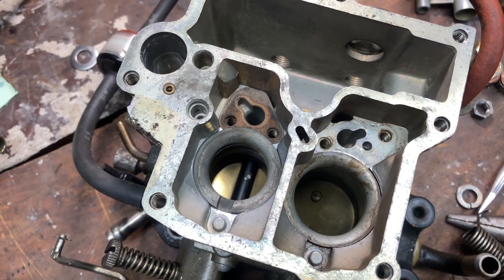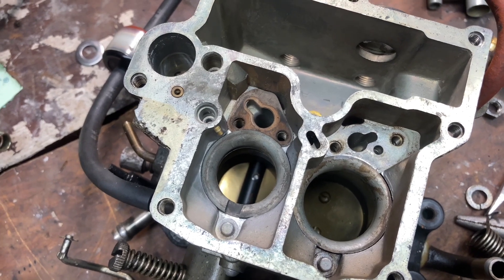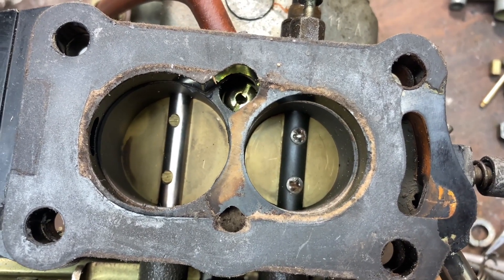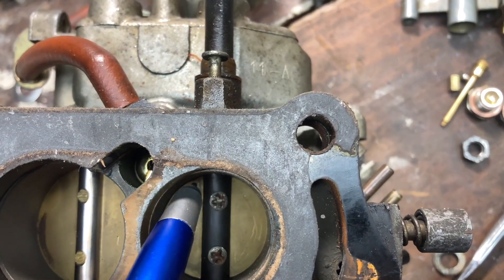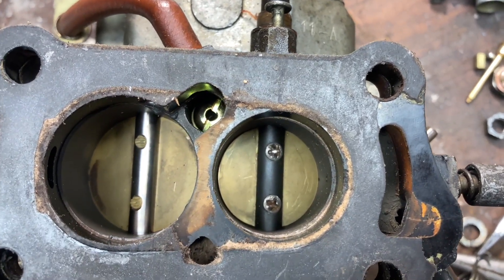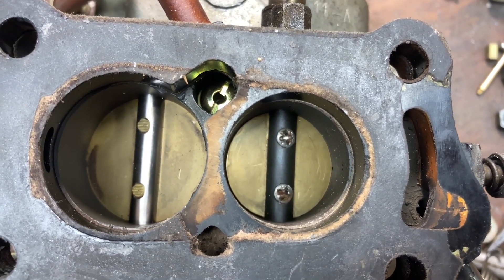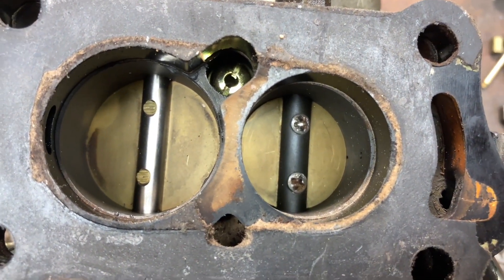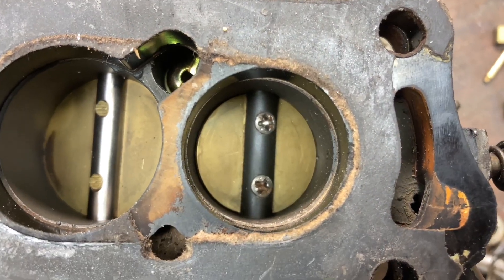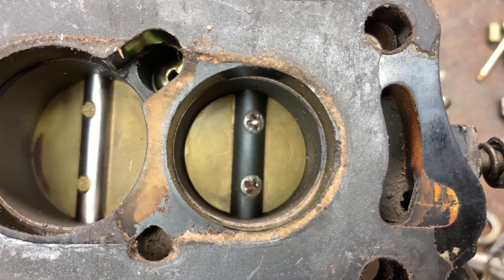The only other problem you might encounter is wear on the primary throttle plate. These carburetors are a little bit prone to wear on the brass throttle plate — they actually wear out of round and can bind in the throttle. They usually end up eating into one side of this cast iron bore on the carburetor's barrel, wearing the brass plate out of round, and when that happens it causes issues with the throttle not completely returning to idle. If you have issues with your throttle plate not closing and the car idling too high, it'll usually be because of this. Unscrewing those two Phillips head screws and flipping the plate round seems to have fixed it in my experience, although it's not generally considered the best practice.